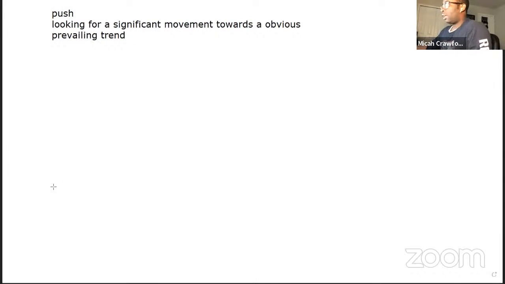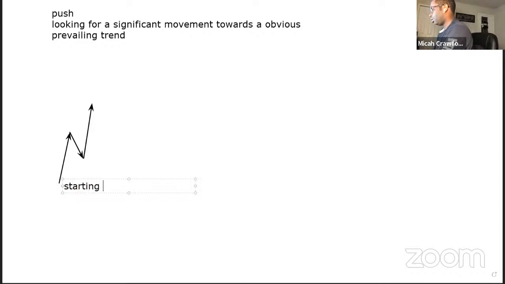So what would that look like? Well, it will look something like this. It's an uptrend. So just remember, our starting point was our low. All right, starting point was the low. Here's your high. Here's your, who can tell me what this would be, what the cursor is? Higher low.